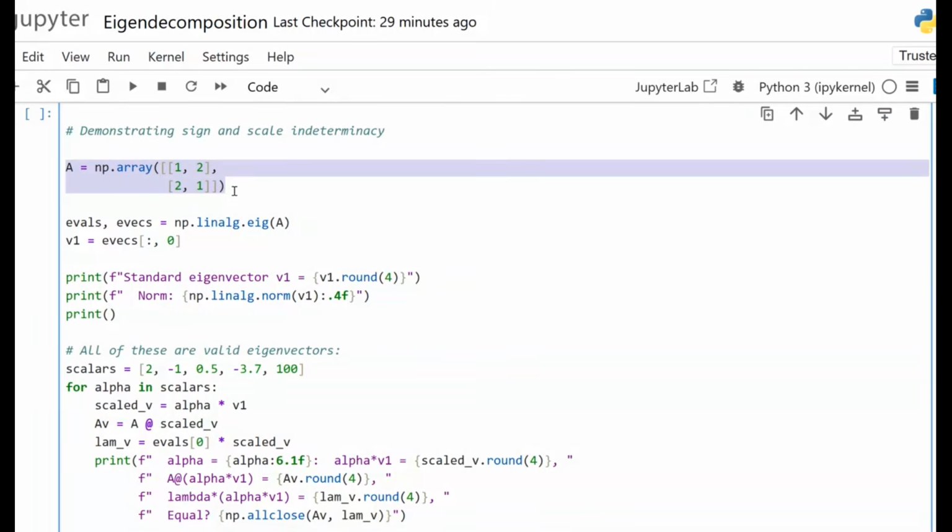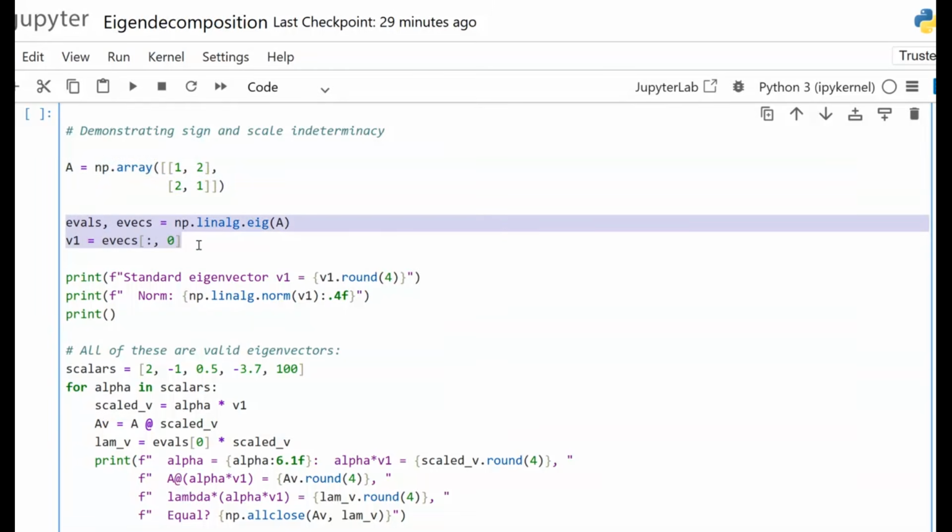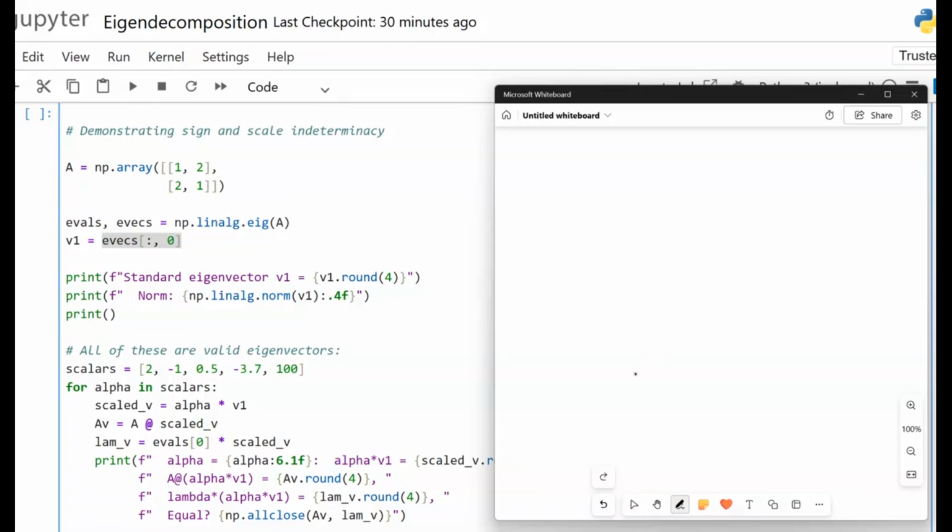This one is the matrix A. We have 1, 2, 2 and 1. And of course, kindly observe this functionality, which shows V1 is one eigenvector corresponding to the eigenvalue of 0. And here NumPy returns eigenvectors normalized to unit vector length. So in such a case, the norm of V sub i is equal to 1.